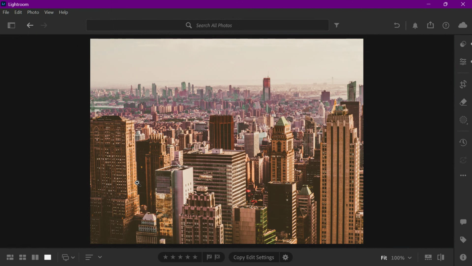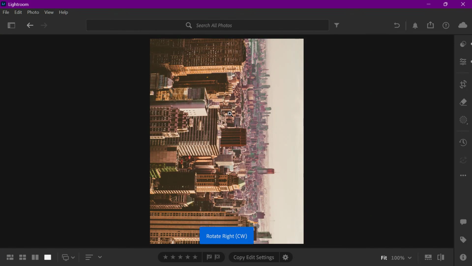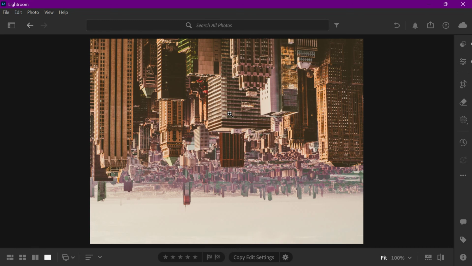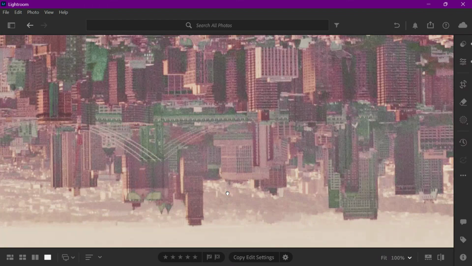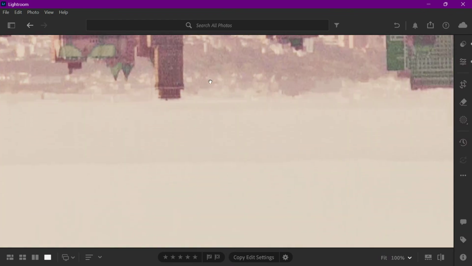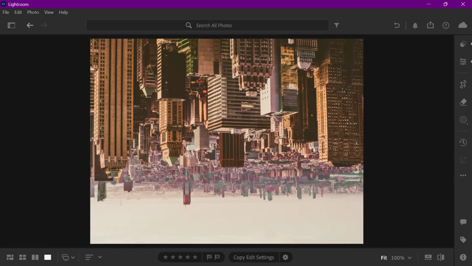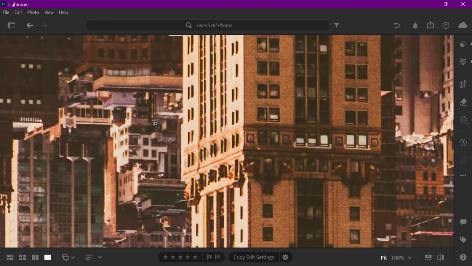The first method is the fastest one, and it uses a keyboard shortcut in Lightroom Desktop. Open Lightroom and select the photo you want to rotate. Now, if you want to turn the image 180 degrees, press Ctrl and the right bracket key twice. Each press rotates the photo 90 degrees, so pressing it twice gives you a full 180-degree rotation. If your keyboard shortcut works the opposite way in your setup, you can also press Ctrl and the left bracket key twice for the same result. This is the easiest option when you want to make the change quickly without using any menus.